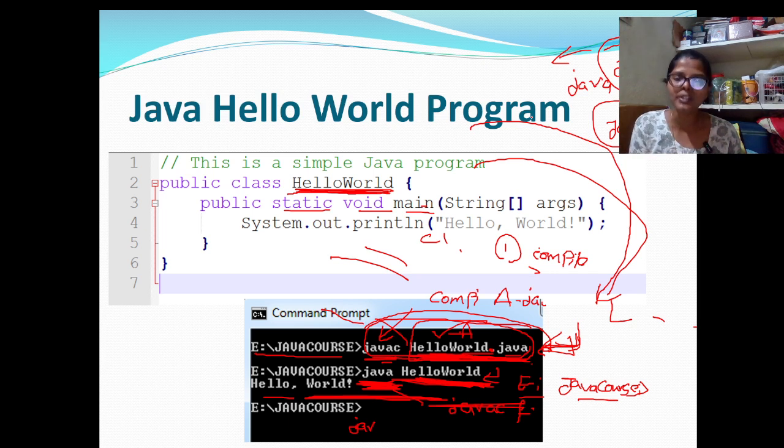After writing the code, just save it with .java. You can give a file name, and after the file name, use the .java extension. Then only it will save it as a .java file. If you are not using .java, that is not a Java program. That is normal text you have entered in your notepad. Because you are using Notepad++, it cannot understand whether it is a Java program or not. To convert your text into a Java program, you have to use the .java extension. Okay, that is very important.